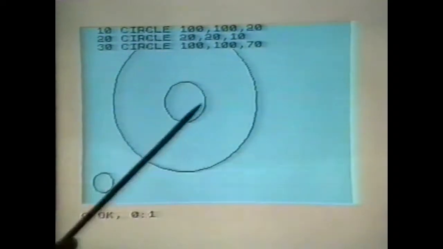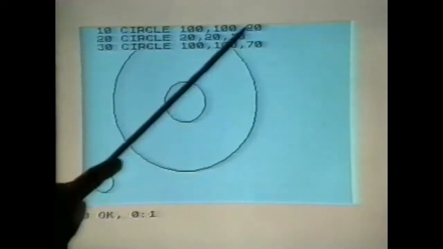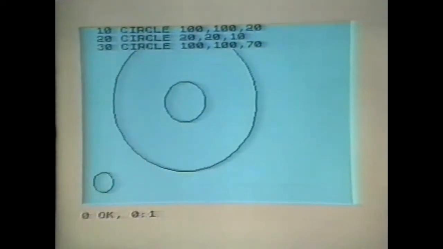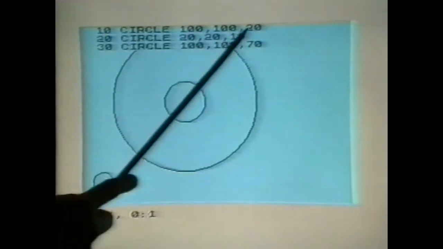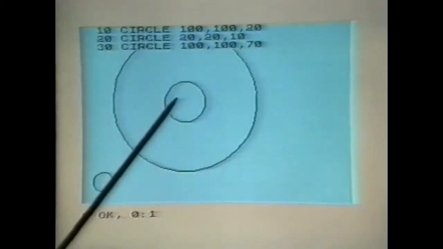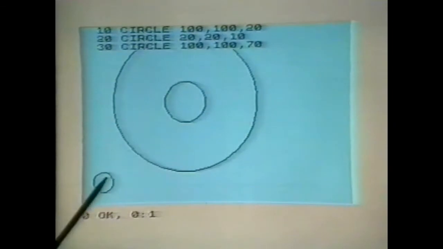And so these are concentric circles. The 3rd item is the radius of the circle, the size of the circle. 20 for the inner one here, and 70 for the outer one, and 10 for the small one in the corner. So we can draw partial circles using draw. We can draw complete circles using a circle statement. So those are our basic graphic statements.